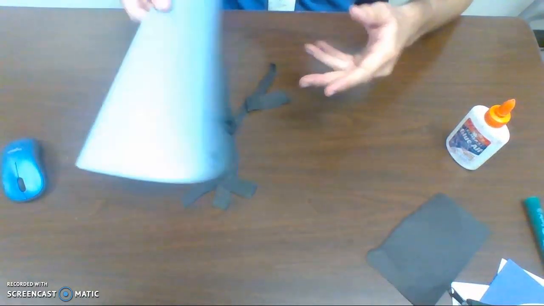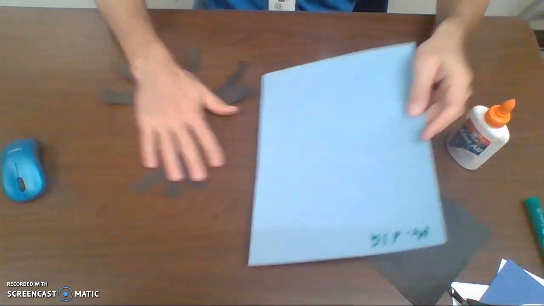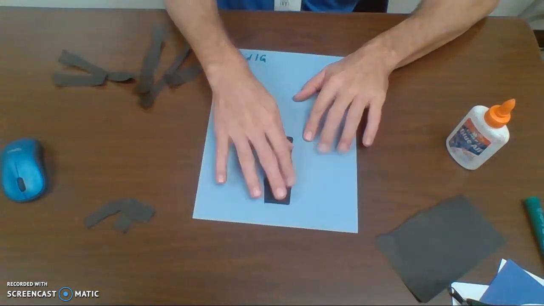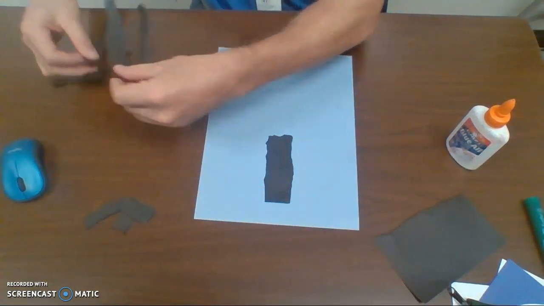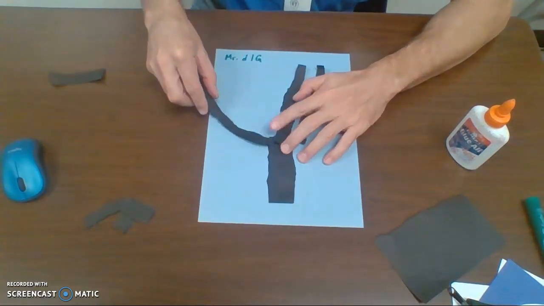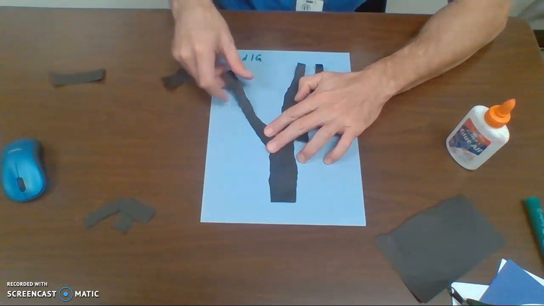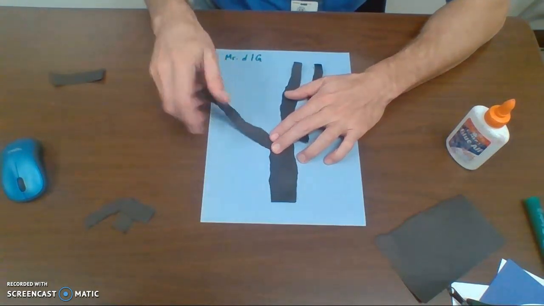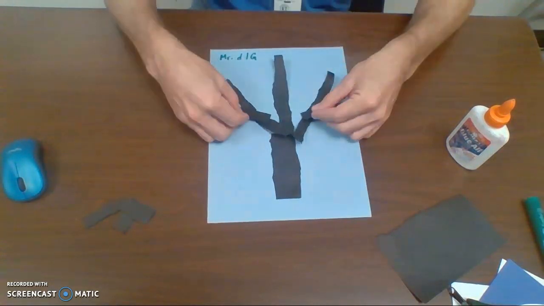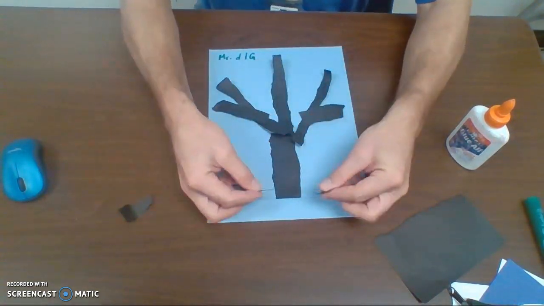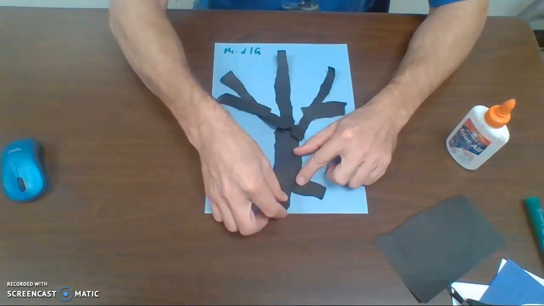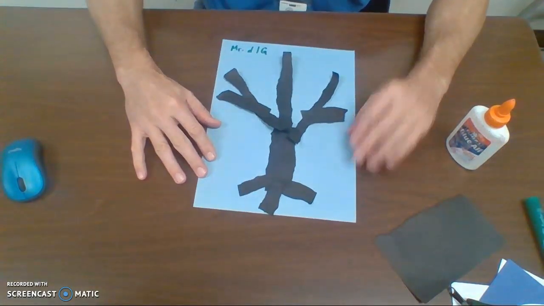Now I want to put all of that on my background paper. So I'm going to start by putting in my trunk. My trunk is going to go here near the bottom. Then I'm going to put my branches up here. You can make as many as you'd like to. Try to make the branches not go outside. I want to keep them in here. If they go outside, that's okay, but usually I like to make sure that they're in here so I can glue them down a little better. And then finally, I'm going to put my little roots down here. There we go. So my tree is pretty well put together.